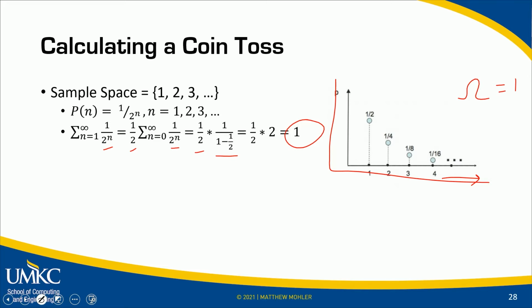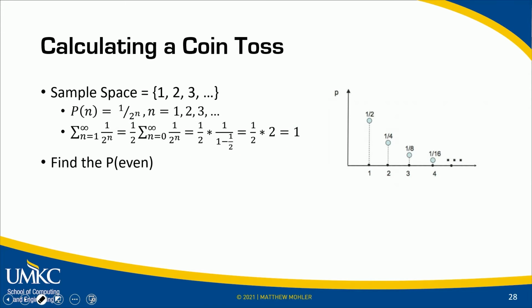To take this next step further, let's say we want to find the probability of a specific event occurring. Well, we've already got those identified. Each event is just 1 over 2 to the n. Now let's say that we're trying to find the probability that the outcome is even. That is, that the n is actually even. Now, the easiest way to do that is to say we're really looking at the probability of a set, right? And that set is going to be 2, 4, 6, so on and so forth.